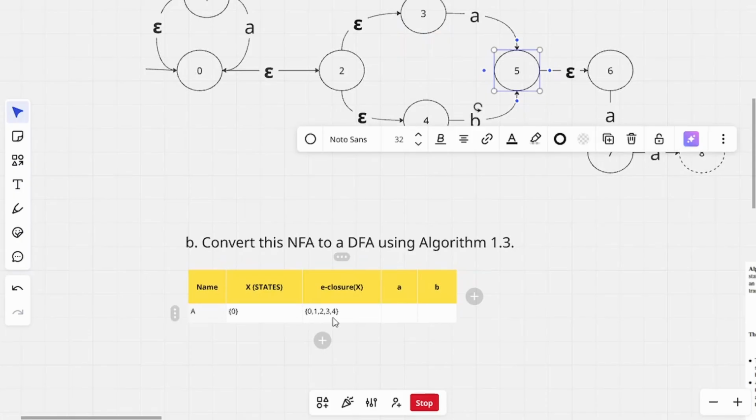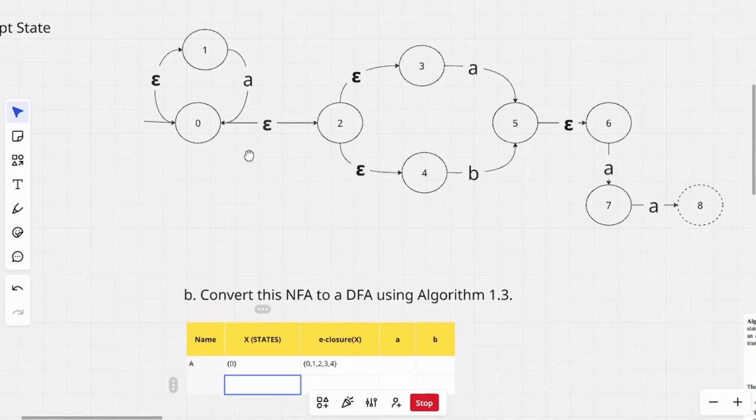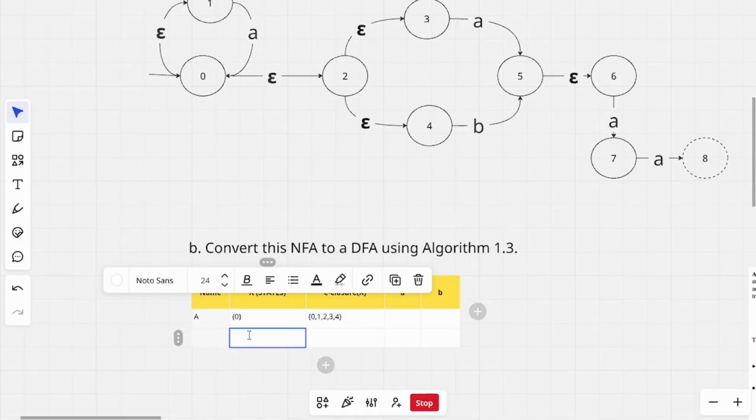So from this set, we're going to add a new row. We can go from state 1 to state 0, so we're going to add 0 over here. And now we can go from state 3 to state 5, so we can go to 5 over here.